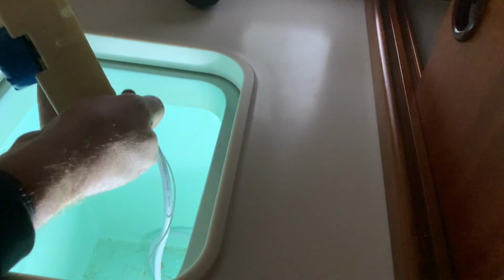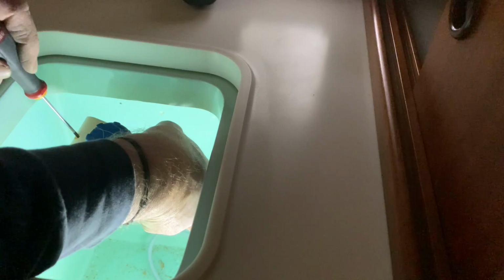It's time to install the control of the fridge. Fortunately, I use the same model that was installed 30 years ago, and fortunately all the holes are the same. But I don't know, anytime you try to use the same hole, it doesn't work very well. So I spent 1 hour to fix this stupid plastic box.